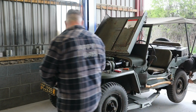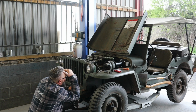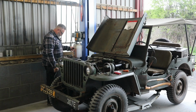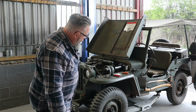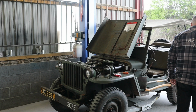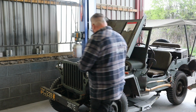Right. Now let's have a think. Can you lower the Jeep down a little bit? I could do. Do you want me to? These break the nuts. It's not very high up, is it? Is it on the floor? They'll be the opposite. They undo the other way. You have to know your Jeeps. I could have done that then. Yeah, you could have snapped them off, couldn't you? Opposite thread, mate.